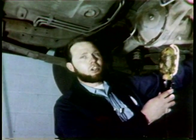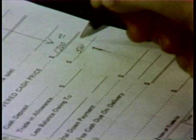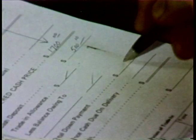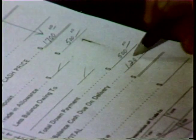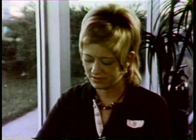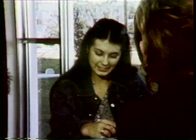Whenever you finance a car, shop as carefully for good credit terms as you did for the car itself. Find out how much interest you'll pay, how much each payment is, and how long they run. Many car dealers sell financing and insurance, but you'll probably do better to shop around on your own. We'll replace that broken jack you asked about — your guarantee is here with your contract, and you'll need this to get your car licensed.